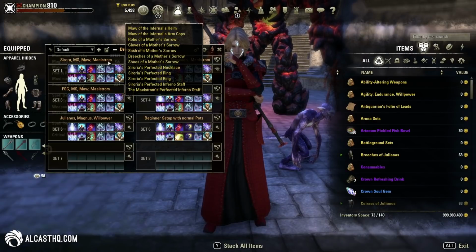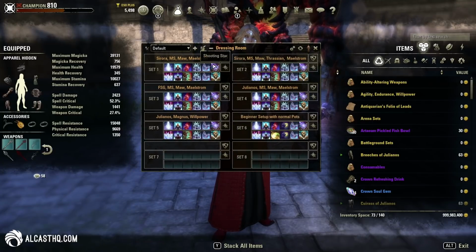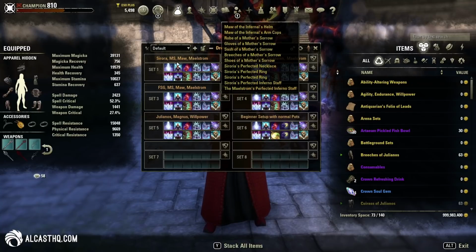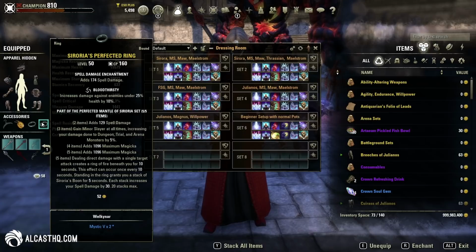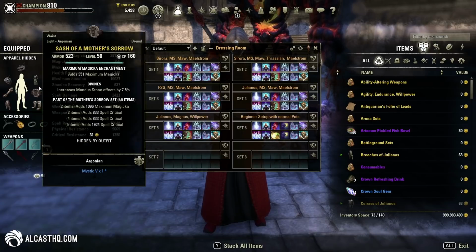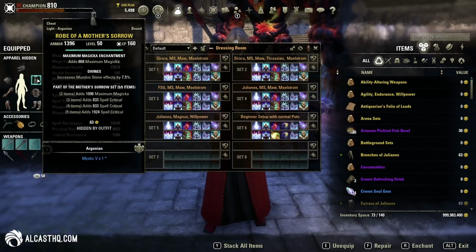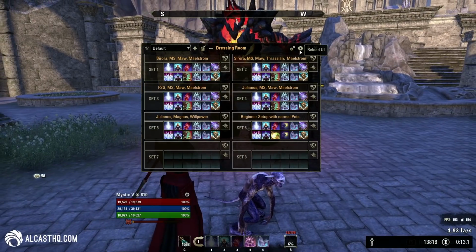Let's take a look at the different setups. As you can see here, I have a lot. Now these are all the 2 pet setups, because it's the most efficient setup. So here we have pretty much the perfect target dummy setup. Mother Sorrow, fully barred, so on the body. And then Siroria on the front bar, because you're just standing and the proc is very easy to keep up.